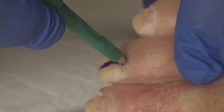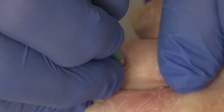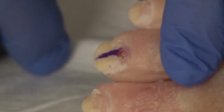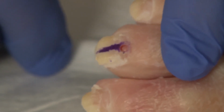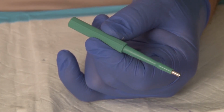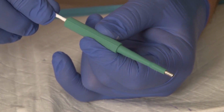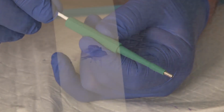The specimen is very firmly adherent to the periosteum, and to loosen it, we gently move the punch back and forth and then excise the specimen. The defect is then covered with a topical antibiotic ointment and a sterile dressing, and the procedure is concluded. To eject the specimen from the biopsy punch, you can use a sterile cotton tip applicator to insert into the hollow handle to push the specimen out, or you can use a punch biopsy device that has a plunger incorporated into the handle.